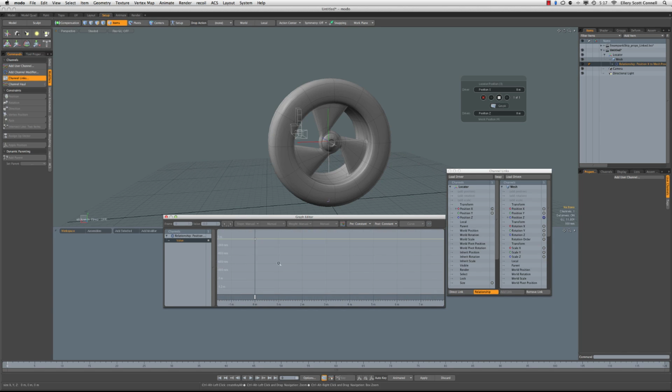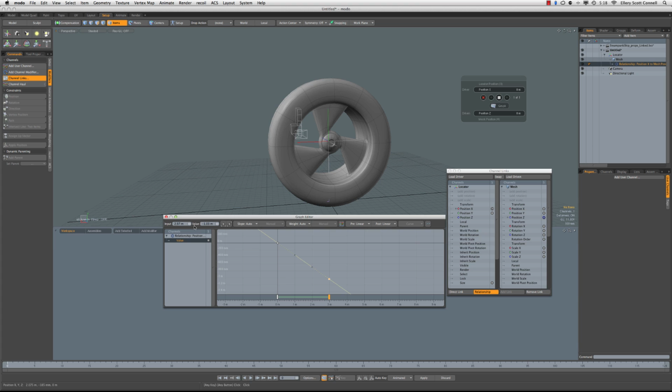Now, I happen to know from having run through this once that the wheel needs to rotate negative relative to the position of the locator, so I'm just going to put down here somewhere in negative space another stop on my graph, so middle mouse button. And the other thing that I want to do is change both pre and post constants to linear, not repeat, there we go. That way this will continue on even past the values that we input here. So I know that at 0, 0, I want this to all equal 0, 0, so that's perfect.